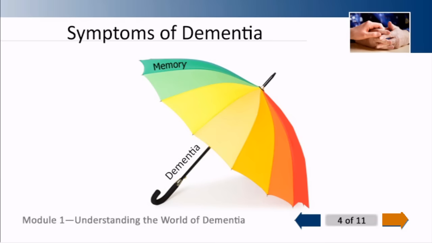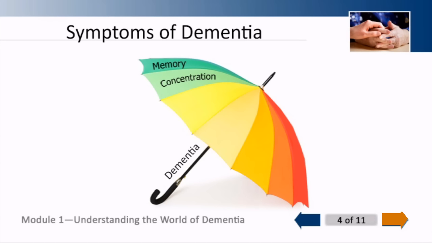Concentration. This is like attention. Mid to end stage dementia, folks, the maximum time of attention that they can pay is 15 to 20 minutes at the most. So why do you put a movie in? Because they can't watch for 2 hours. They can only watch for 15 to 20 minutes. There's some great things out there that you could do that last 15 to 20 minutes. But watching a movie is not one of them. Now, do you have some people that like to watch movies? Absolutely. Should you offer movies? Absolutely. But not for everybody. It has to be individualized based on their abilities.